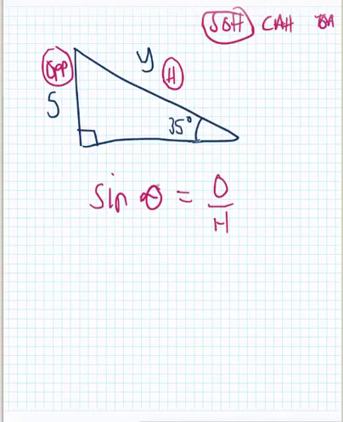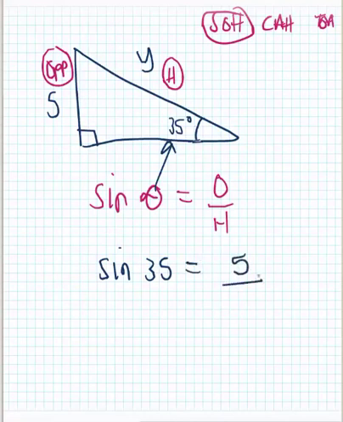All right, my angle is 35 degrees. That's easy. So I've got sine 35 degrees. We know this is just a number now. It is equal to opposite, which is 5, and H is y. We can see how we've got the y in the bottom, okay? Now remember, sine 35 is just a number. If I push sine 35 on my calculator, it gives me an infinite decimal.